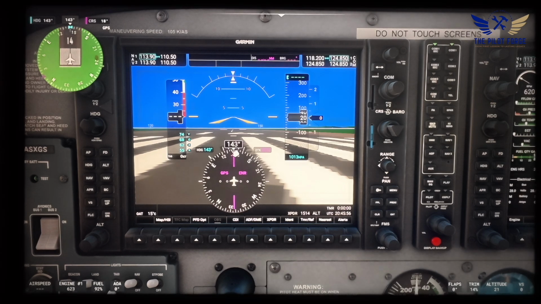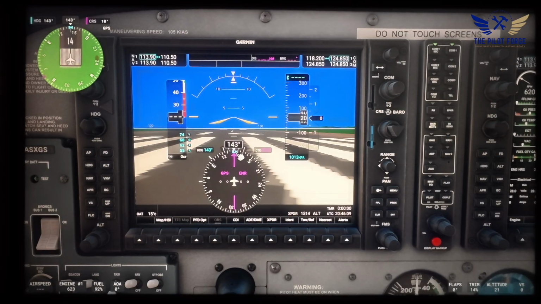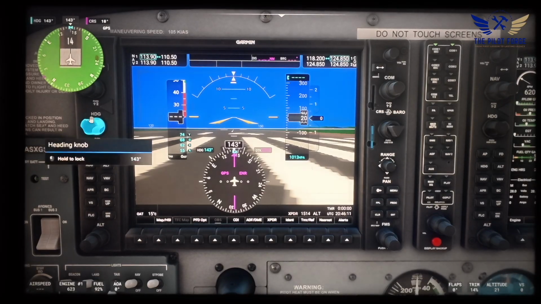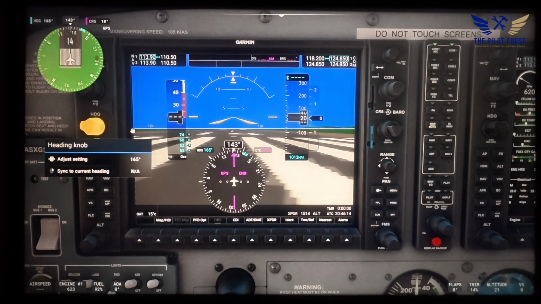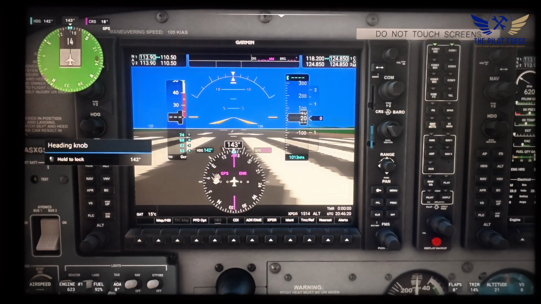As you rotate, you want to ensure that it stays in the center. After rotation, as you start climbing at whatever speed, you want to make sure that this white marker sits exactly in the center of this blue bug. Okay, let me show you what this blue bug looks like. See that? That's the blue bug, and it needs to sit in the center of that white marker. That tells you that you are flying along the heading in zero wind conditions.